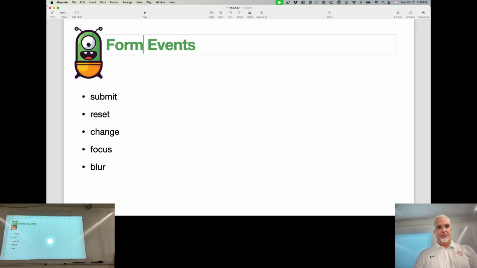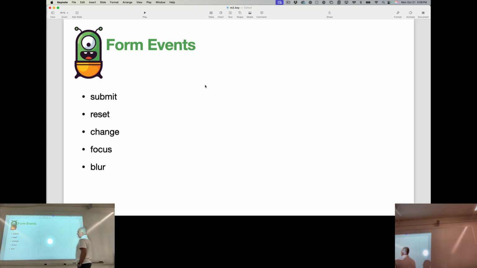So these are form events, actually. Form events include submit and reset. So I could submit a form or reset a form, and then form elements, like a form field where I type something in a web-based form, it can be changed. Focus means I've clicked into that element or the cursor appears inside that element. And then blur is the opposite of focus. It's sort of something else gets the focus or the cursor moves somewhere else in the form.